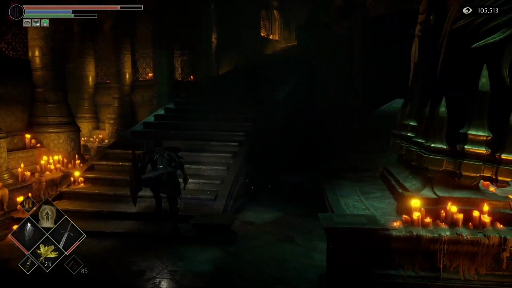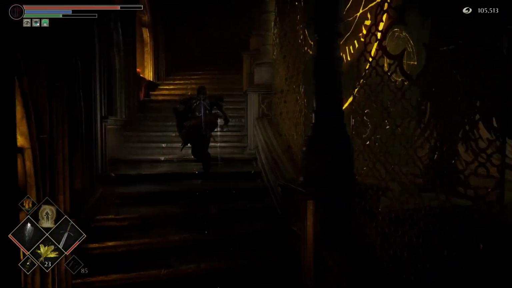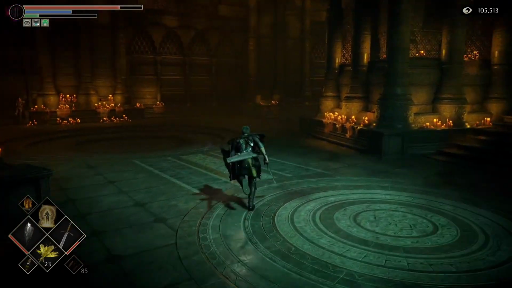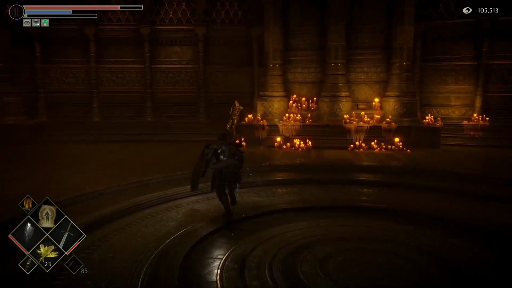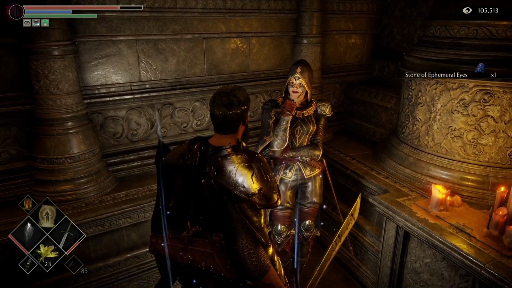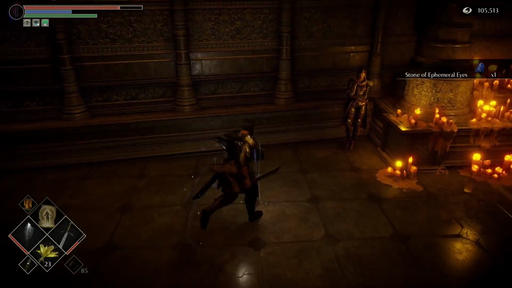So now we need to go back and pay her a visit. And she's going to move on to the next item on her hit list. So only kill the people that she tells you to kill. And she'll give you a reward. So for this one, we got Stone of Ephemeral Eyes.